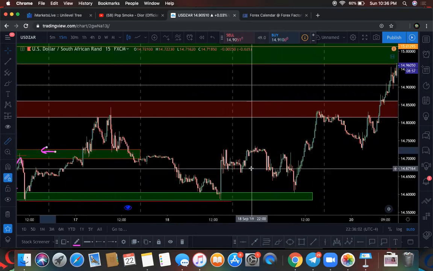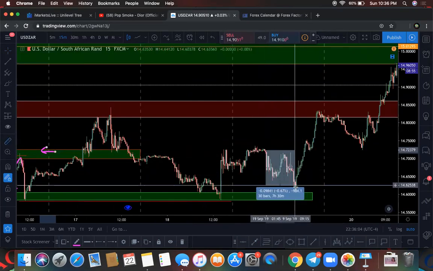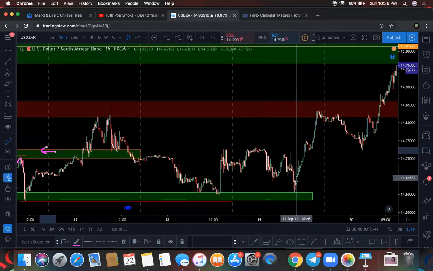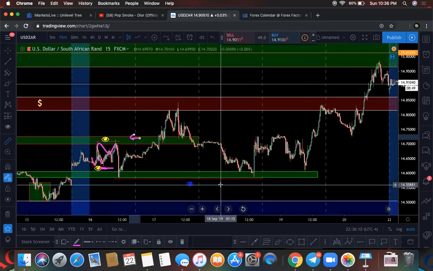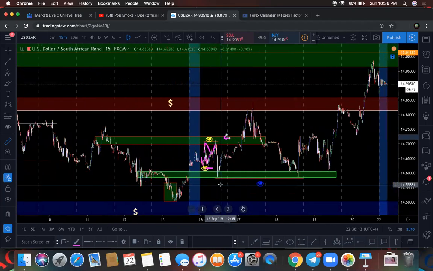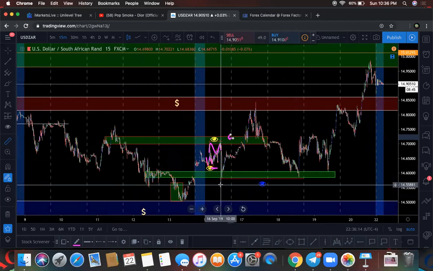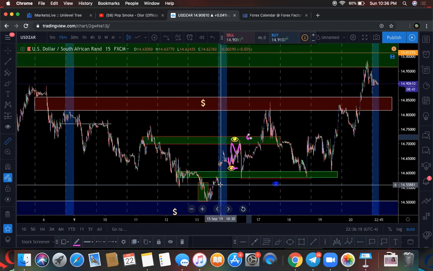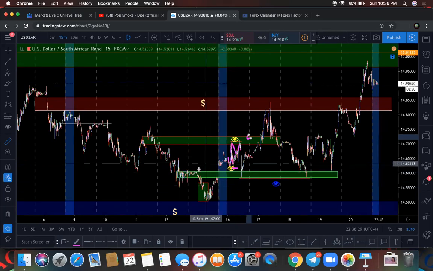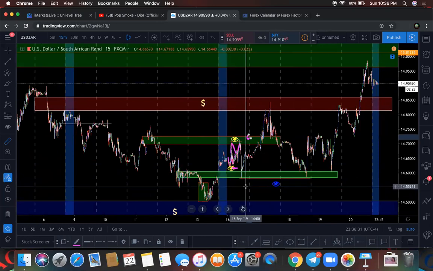They gave us a fake head and shoulders right here, right? And they definitely sold it off for over 100 pips. Fake head and shoulders right here, reverse it Thursday, right? So they reversed the markets between Tuesdays and Thursdays. They typically set the high and the low of the week between Monday and Tuesday, right? They start the volume of the market during that Monday.